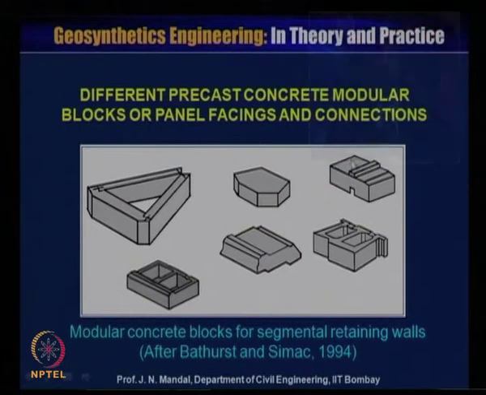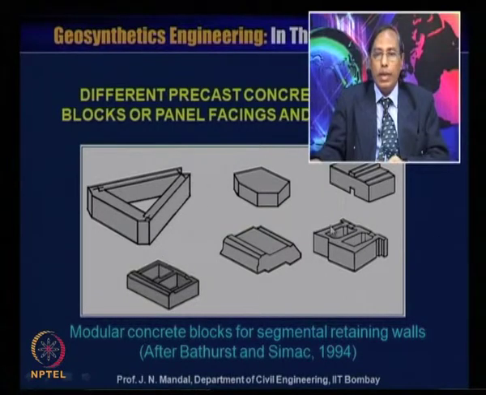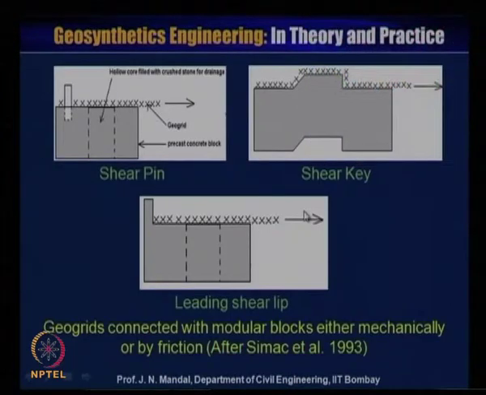You can see that he can place some blocks here, place the geogrid material here, and then place another block. So there are different types of blocks, whichever way you like. You can also see here where it can act as a drainage, he filled it with aggregate. So there is a connection, how you have to connect one modular block with another modular block. This kind of block generally weighs about 15 to 50 kg, and it is very easy to handle.